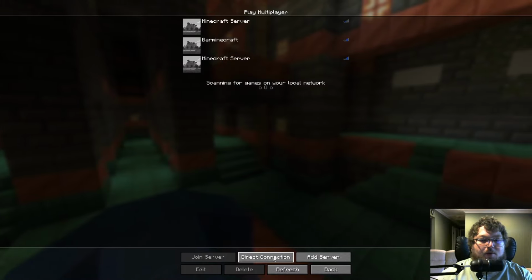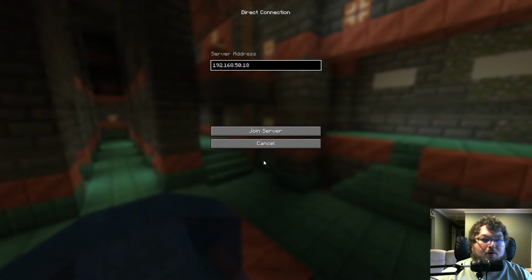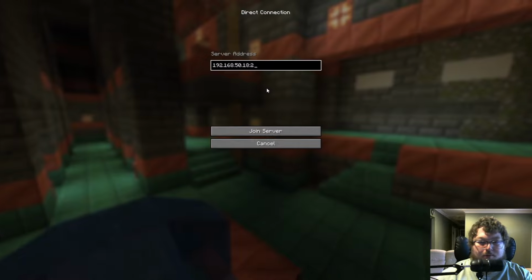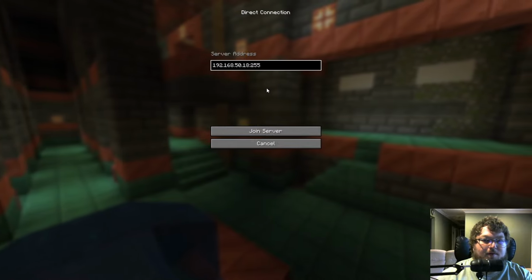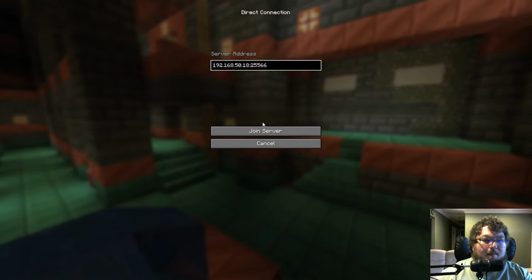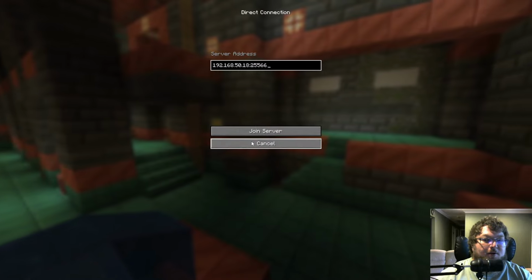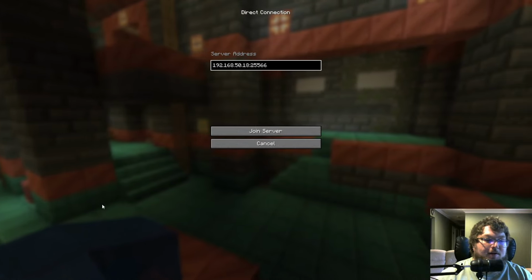Like I was saying, if we're doing multiple servers off the same IP, you would just have to put in the port, so it'd be 25566, I think it is. And that's how it would know to connect over to the different port, because that's the port that's listening off of the Linux server.